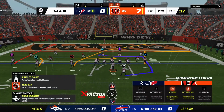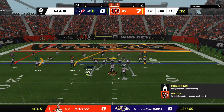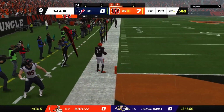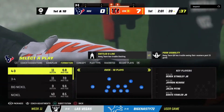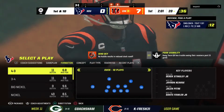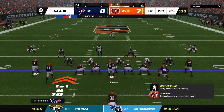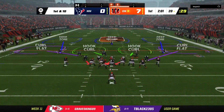Now we're 1st and 10 at the 11. Looking to throw is Mills. And it's intercepted at the goal line. Picked up by Von Bell. And the Bengals are going to get the football here as the ball will come out to the 20. Definitely not the ideal time to see that mistake, partner, because this is still a one-possession game, and that's at least a field goal that just vanished with that turnover. Now, pressure's on defensively to prevent that pick from turning into points for the other side.